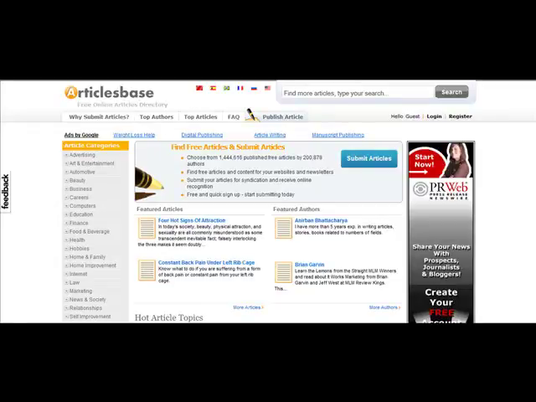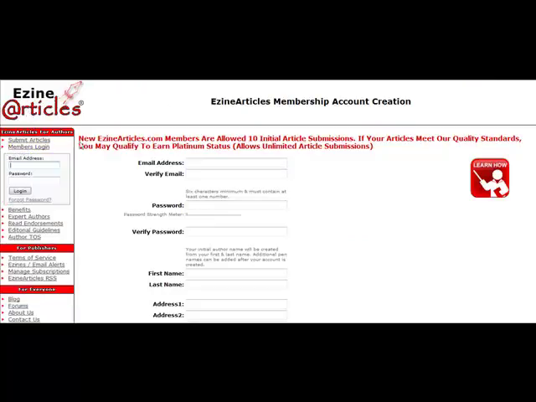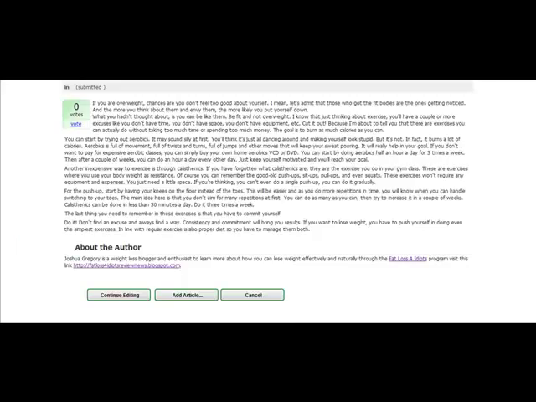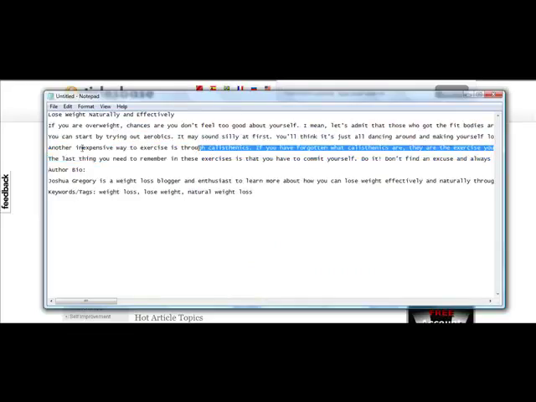So we had ezinearticles.com. They made it very easy to submit to. You just choose submit articles, and once you have your account you just log in and then follow their steps because they're just like goarticles.com. They ask for very basic information. They ask for a title, they ask for keyword tags, sometimes they'll ask for the author bio, they ask for the article body, and then some of them will actually ask for a summary of the article, which I usually just take as the first sentence or two here. So like this first couple sentences, I would take that as the article bio.